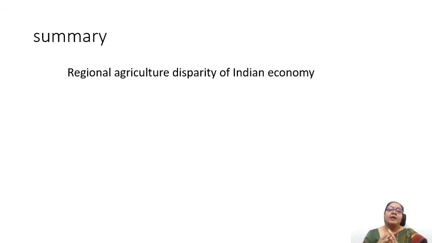There is a mixture of everything based on the fertility of the soil, availability of water, or maybe availability of rainfall. We are able to harvest the crops, and as I discussed, millets have a huge demand, and there is a lot of organic farming in this. The farmers are producing a variety of items which are in great demand in the market. This is an added advantage to the Indian farmers, wherein regional disparity has contributed to the growth of agriculture.